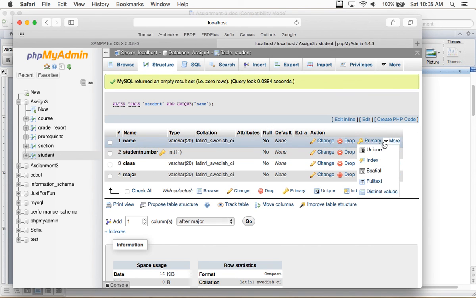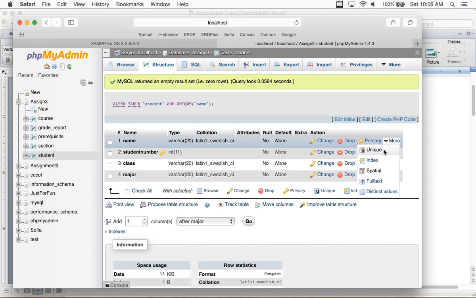So the difference between the unique and the primary key is that, it's basically the same thing, but we can only have one primary key, which is why it's called primary. There's no such thing as a secondary key. There is a foreign key, but there's only one primary key. So what's a primary key? A primary key is the index of the table. So behind the scenes, there's an automatic index on this table that's going to make it query faster, because the query will be done on the index, and the index is done on the primary key.